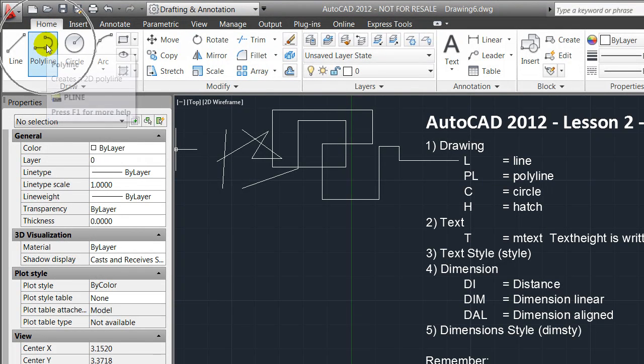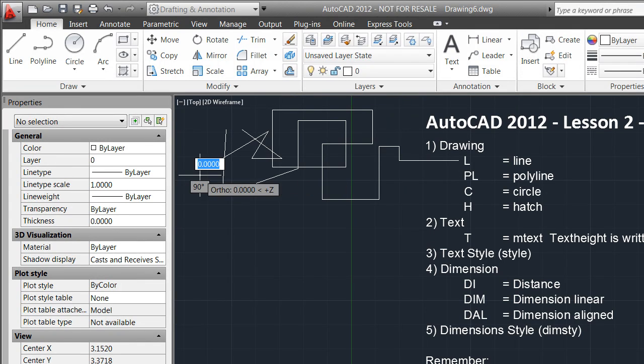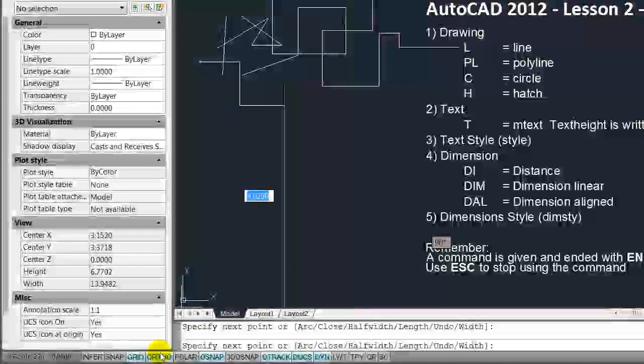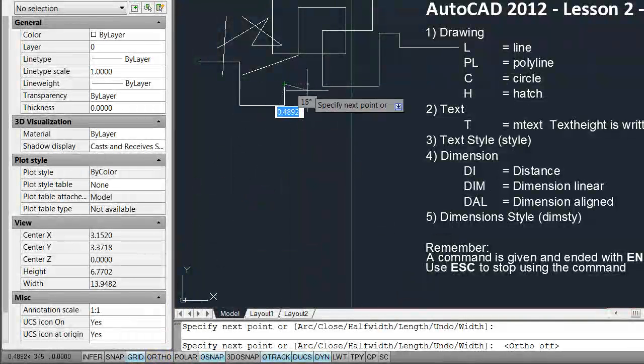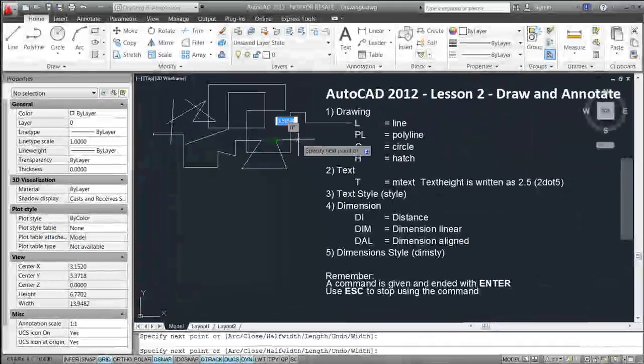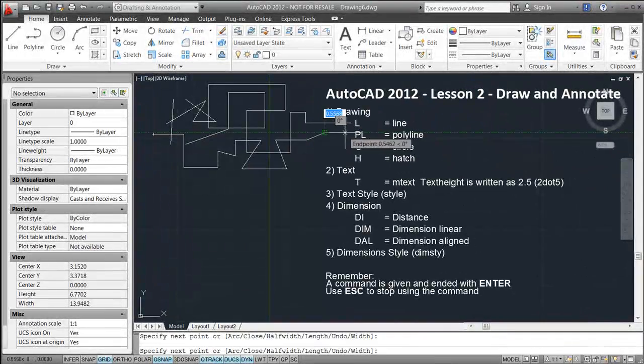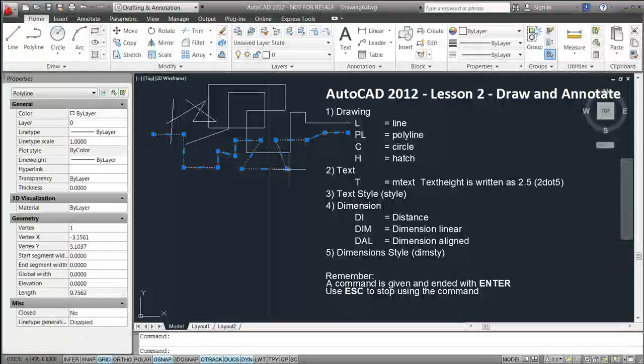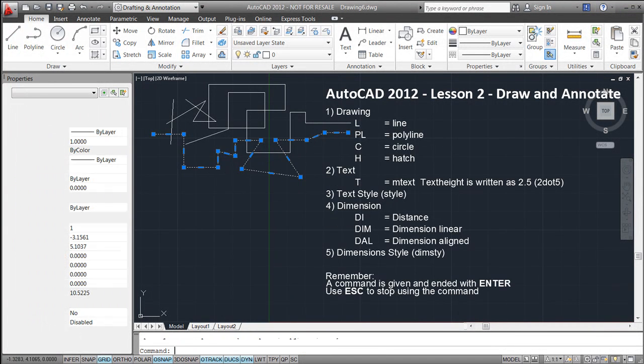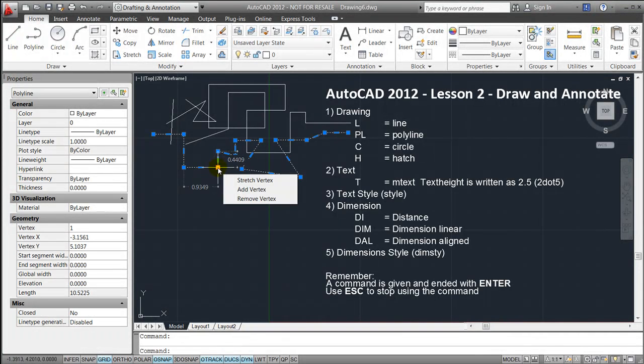Afterwards we'll look at the Polyline, which is placed right next to the line tool. In a similar way we are allowed to do the same, draw freely or draw by using dynamic inputs, and we notice that the polyline is connected, and when changing a vertex the rest of the lines are following along, so to say.